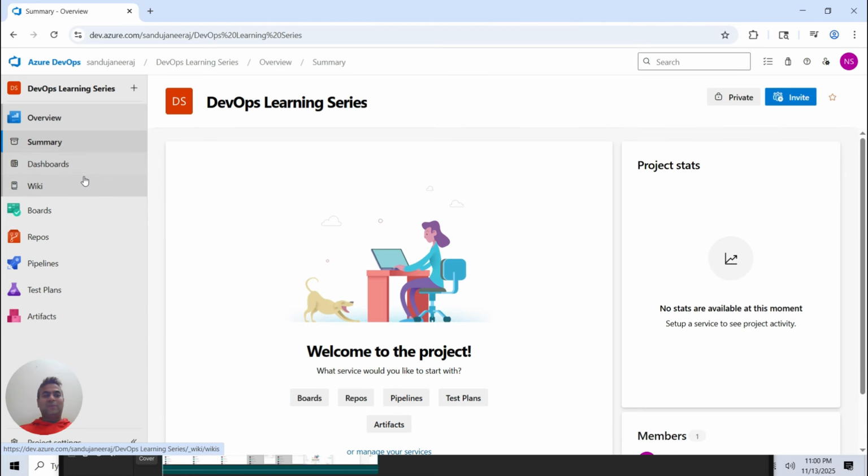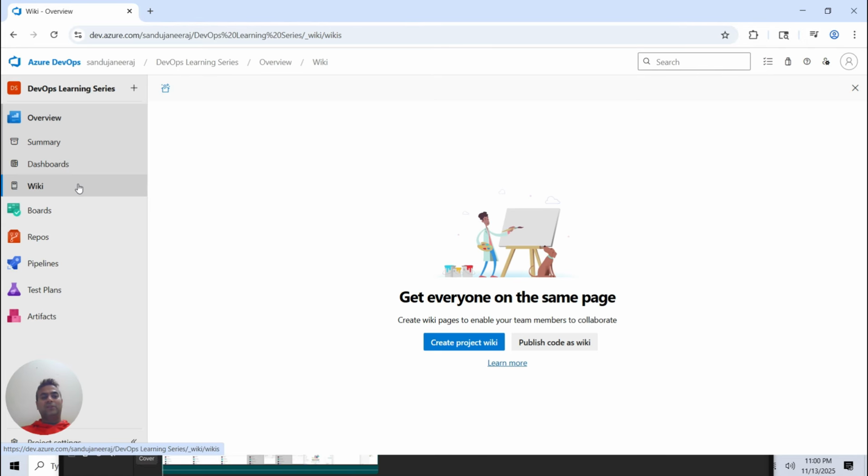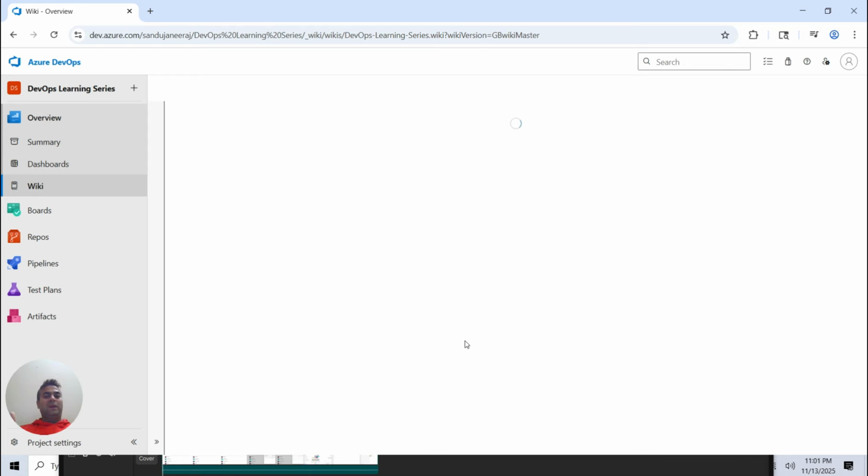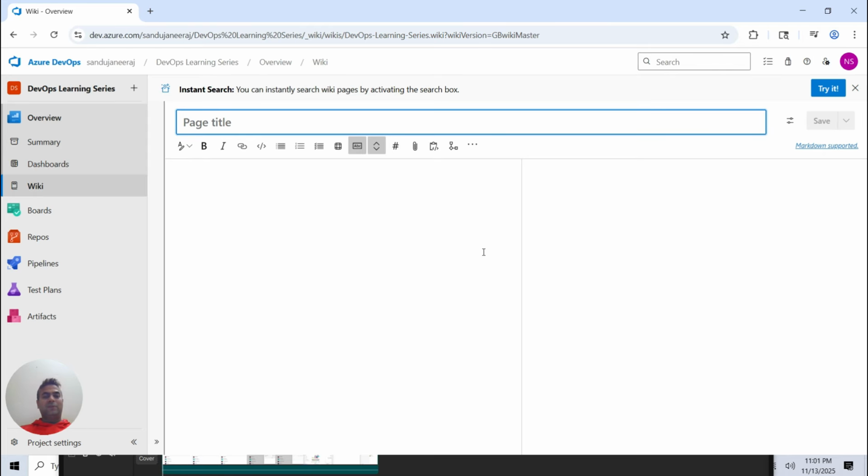We are going to talk about the Wiki, the option to create wiki pages as guidelines or any learning material that you want to share with your teammates or with your organization, so that they can follow the same things, or they can get all the knowledge right there from the wiki. So let's click on this one, and now you can see it gives an option to create a project wiki. So let's click on Create project wiki and see how the wiki on Azure DevOps looks.